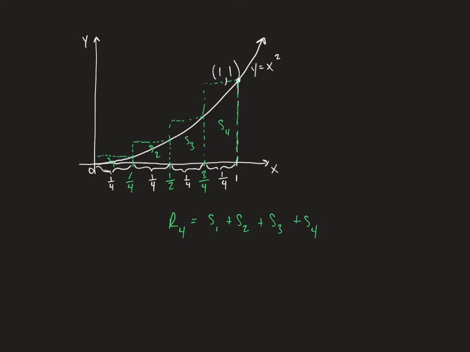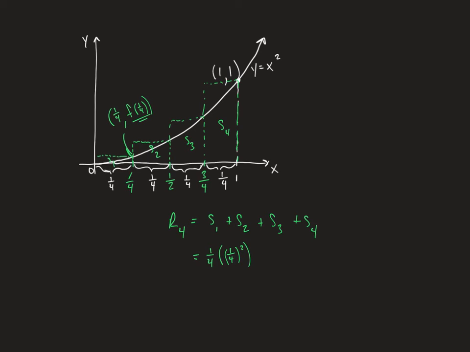So how do I calculate these areas? Well, to get the first one, I'm going to take the length times the width of this rectangle, or the base times the height of this rectangle. So the base is 1/4 still, just like it is for all of them. But the height of this rectangle is dictated by however high this point is. And that point right there is the point 1/4 and then whatever f of 1/4 is. And that's the height of this rectangle. So I will need to calculate f of 1/4. Well, f of 1/4 is going to be 1/4 squared. So this is going to be 1/4 times 1/4 squared. So that's the area of this first rectangle.